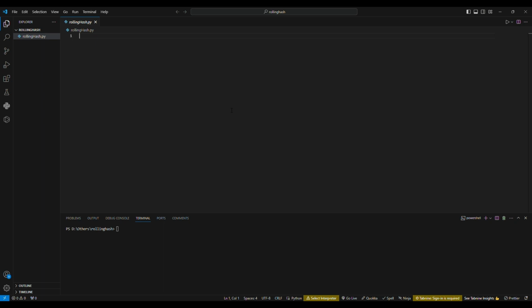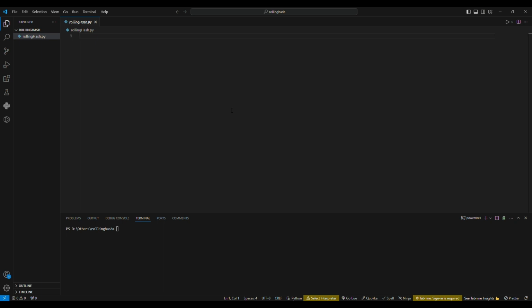Word search, as the name tells, is when we are given a sentence and we have to find a specific word. Obviously these kinds of algorithms are used for that. There are many algorithms to do that, and one of them is KMP. But obviously KMP is really hard and requires dynamic programming and all, which not many will know. So we'll see a lesser version of that, which is rolling hash.